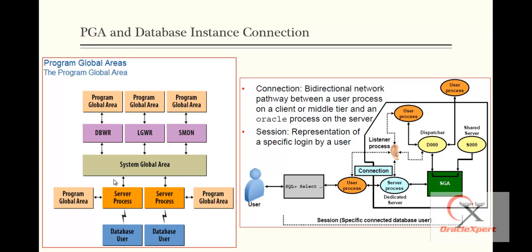So as a whole, in short, for every running instance of your Oracle database, there would be exactly one system global area, but there would be many program global areas, because the program global area is process specific. That is the memory which is not shareable, which is very privately held by a given background process. So this is the short introduction to PGA.